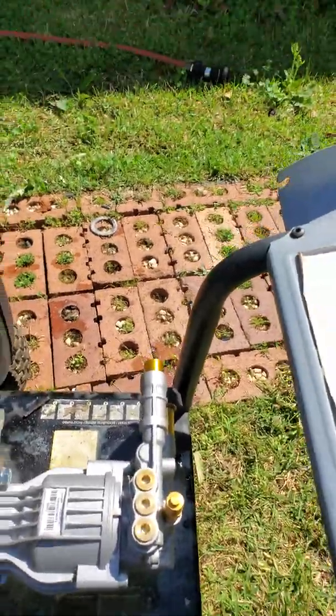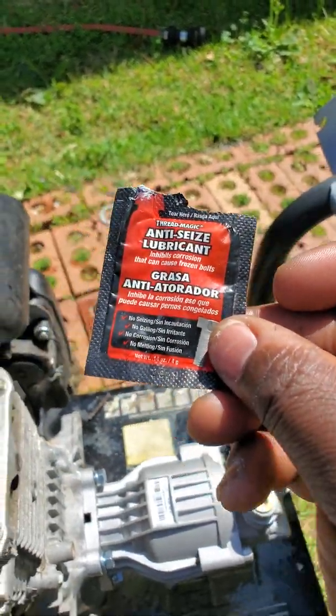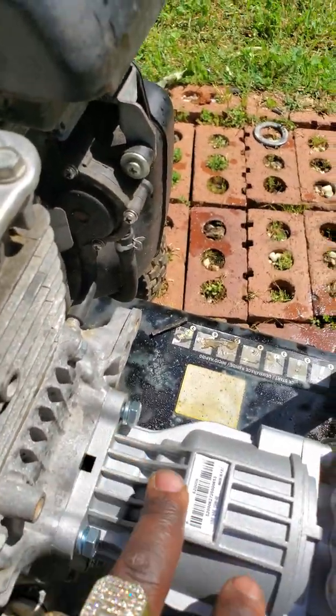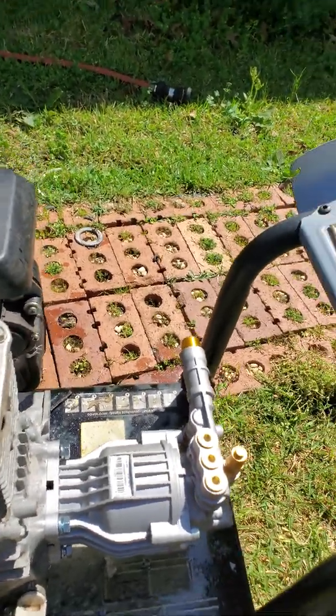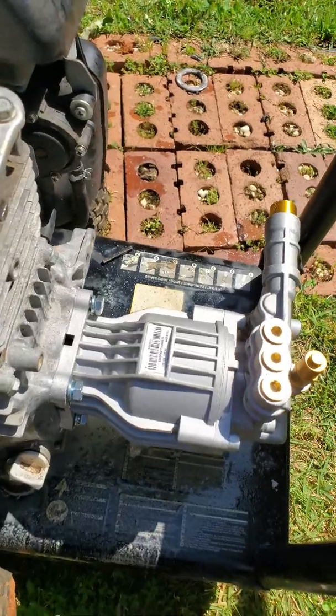make sure when you're putting these on that you put some anti-seize on. There's a shaft that's in the middle right here. When you take this off, there's a long shaft that this sticks on, and it rotates to pump the water. And there's a little key that you have to lock in there that's attached to the pump that keeps the shaft turning the pump. But if you don't put anti-seize on it, if you ever have to take the pump off, it'll be real difficult to get it off.